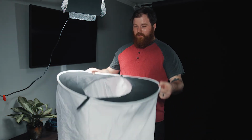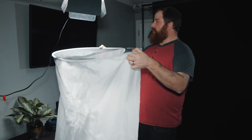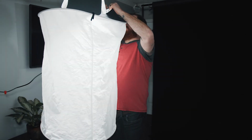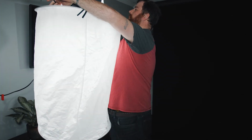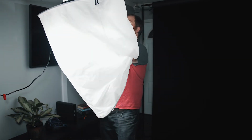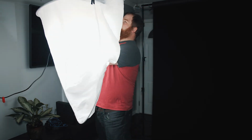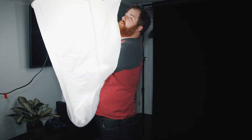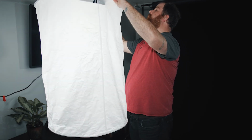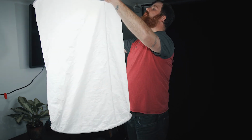But yeah. And then it just fits right onto your light like so. And you use the barn doors to just hold it in place. And it stays in place pretty well.